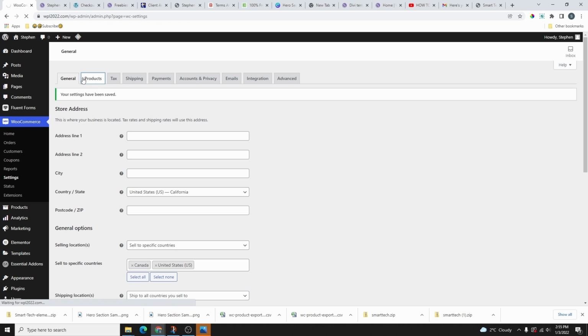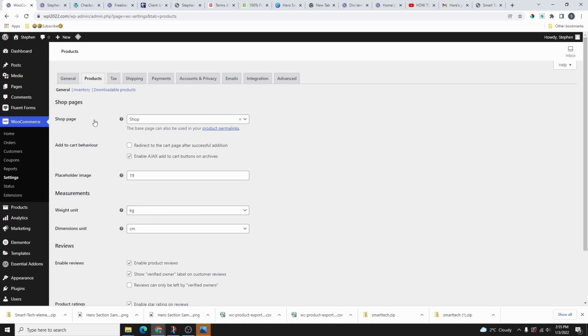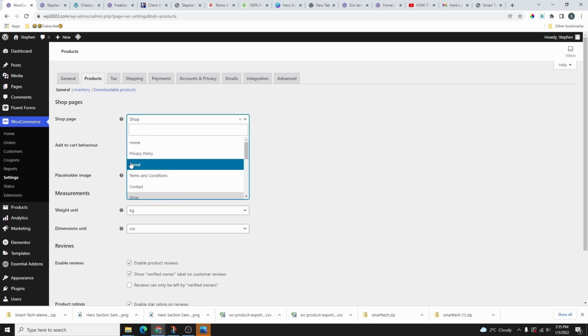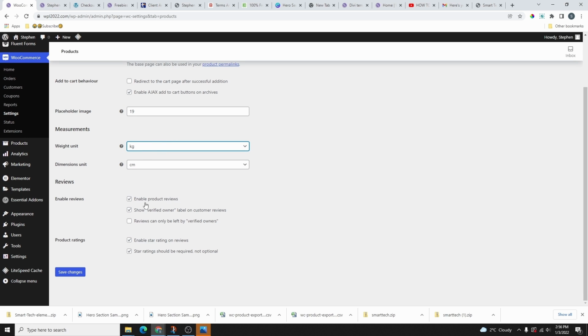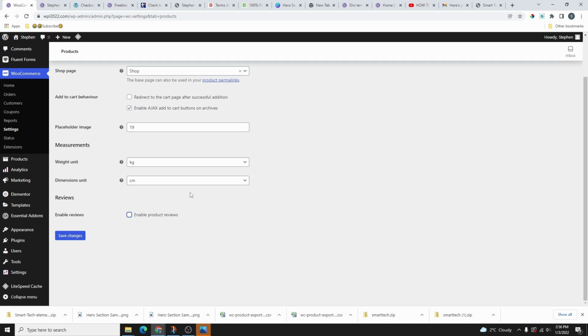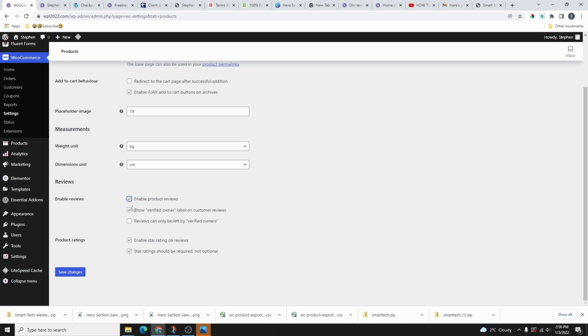And then once you do that, go ahead and click on products, and then over here on the product, this is where you select your shop page. That is selected for us already, and then all the settings here look good so far. You can also change your weight unit. You can change that from kg to pounds or gram, whatever you use. You can go ahead and change that from here, and then you can enable review on your product. If you disable this, customers will not be able to review the product, so you can go ahead and decide that and enable that from here.